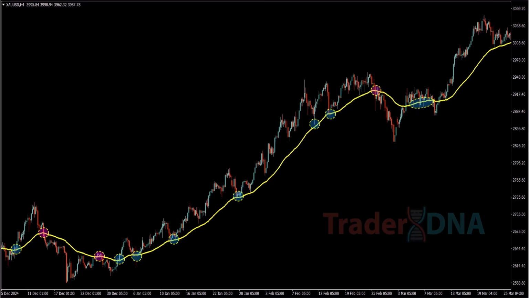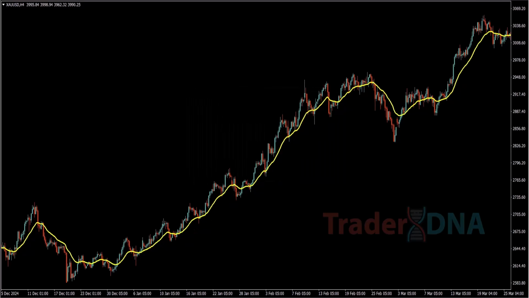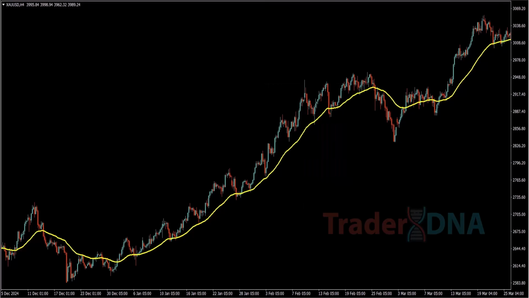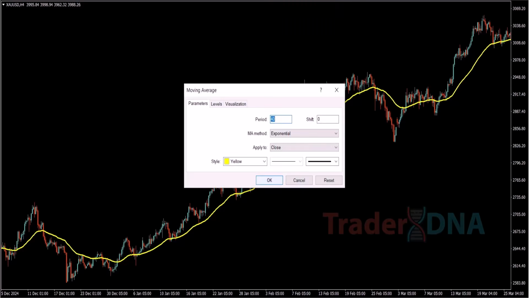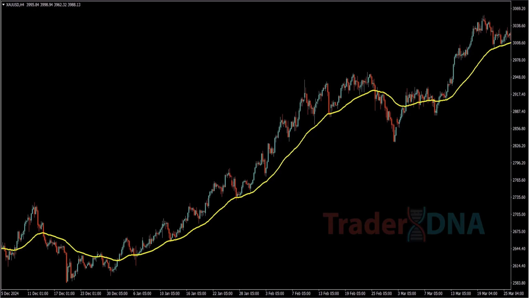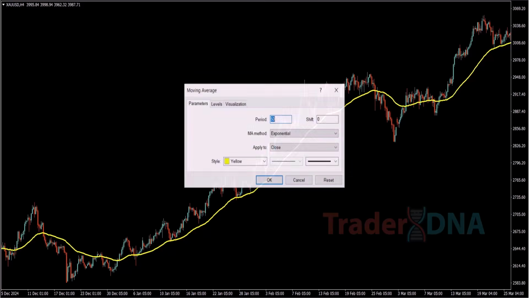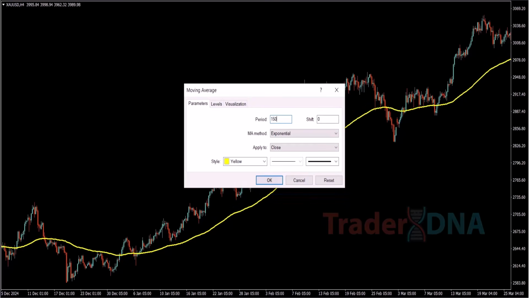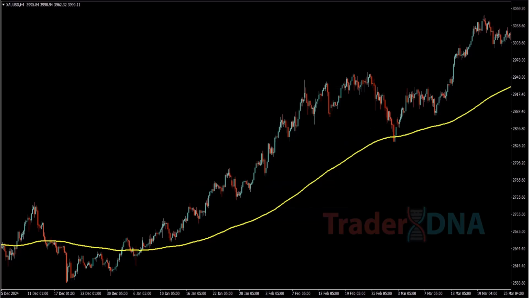Let's break it down with this example. First, we test the 20-period EMA and watch how price reacts. Does it respect the line or slice through it? Then we move to 30 EMA, then 50 EMA, 75, 100, 150, and finally 200 EMA. Each time, we're looking for that clean, consistent reaction, that bounce that tells us the market actually cares about that line. After running through this test, we discovered something amazing.